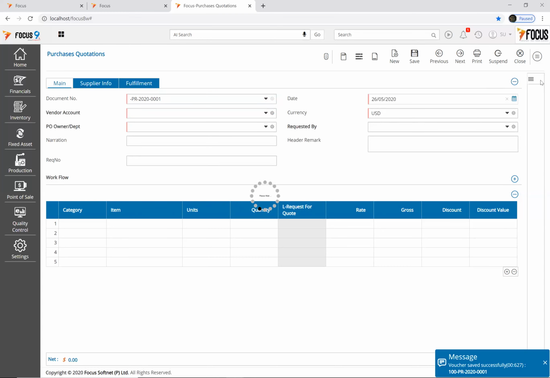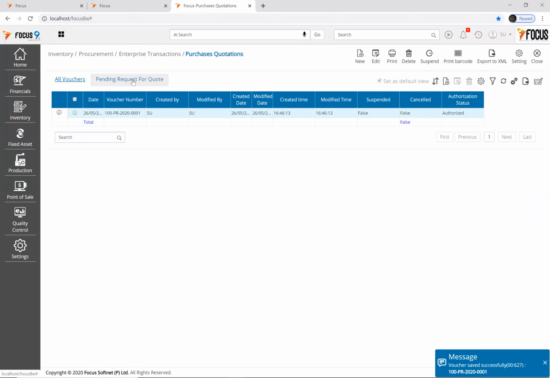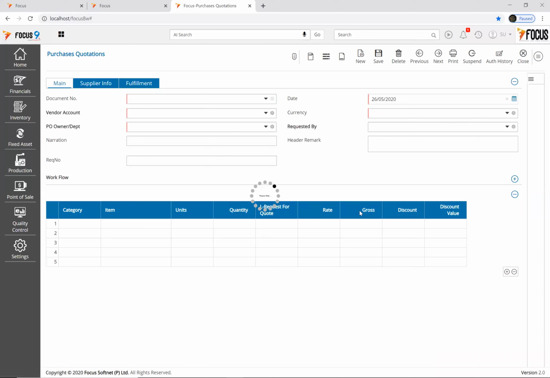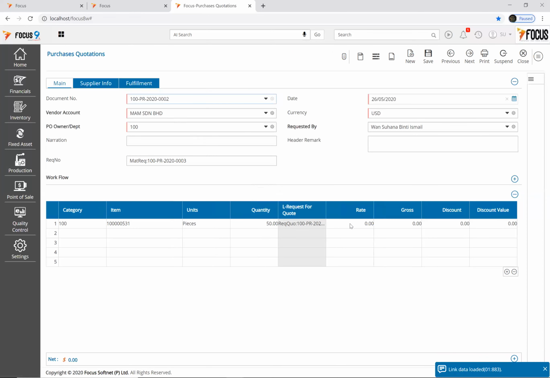So the next thing is I go back in the purchase quotation. The other 2 PRs also I will update, or the request I'll also update. This is for, I'll keep it 7.5, and for the discount I'll keep it 2% only. So likewise, the rest of the details are populated.